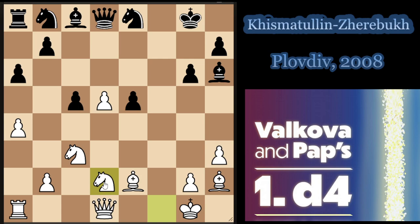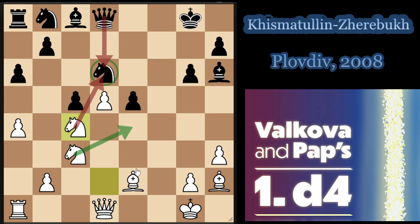Again, the key is to bring this knight back into the play via c4 or e4. So that's why it was not so good to take with the knight on f1, but okay, now it returns, and let's say knight d6, knight c4, trading the best blockading piece. So the idea is to take the knight, then the queen is coming, the worst blockading piece, and then we can easily chase away with knight e4 and then push the pawn.